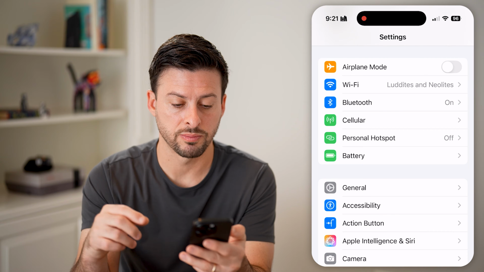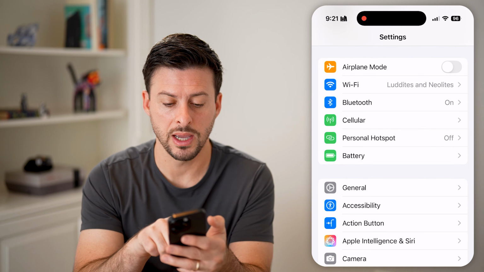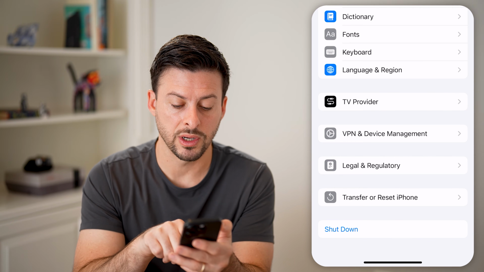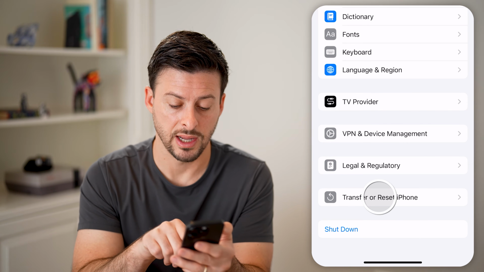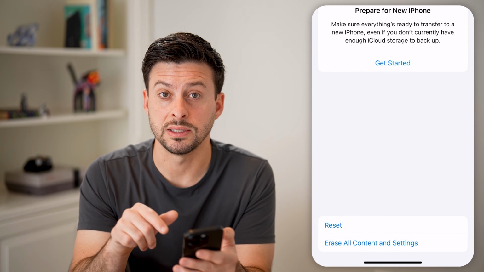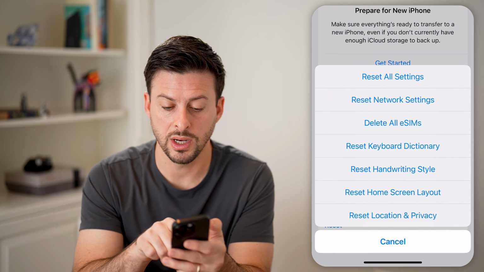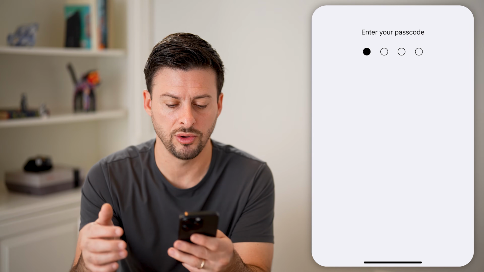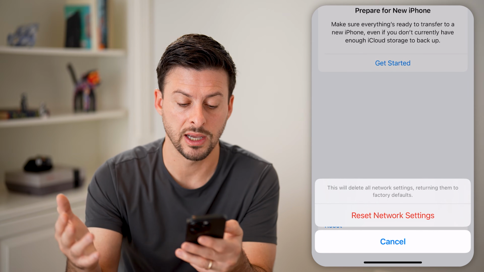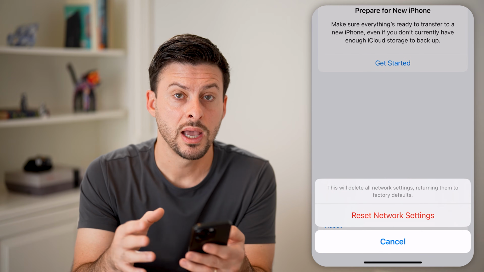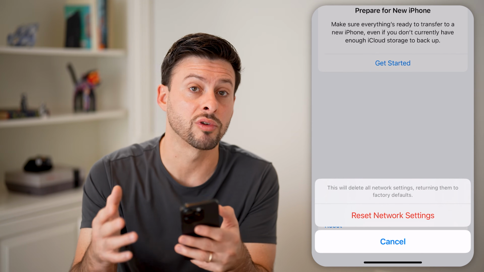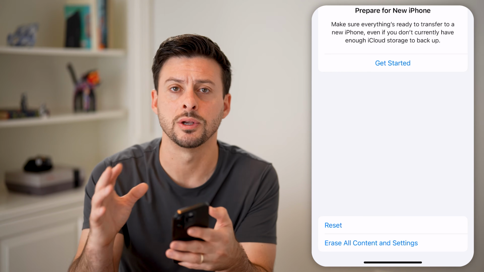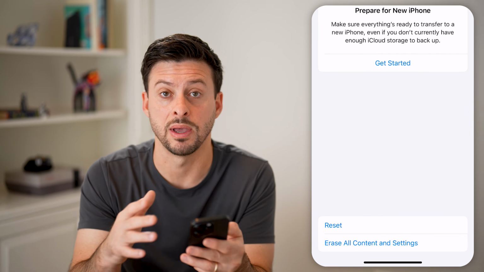Now, after we go through this process, the next step that I would recommend is tapping on General here. And we'll scroll to the very bottom and we're going to tap on Transfer or Reset iPhone and tap on Reset here. Once we do that, we're going to reset the network settings. Again, this can cause some issues with your phone connecting to FaceTime, so just reset those network settings and it will automatically, in doing so, restart your phone, which also helps to fix all kinds of bugs and glitches with your phone and with FaceTime as well.